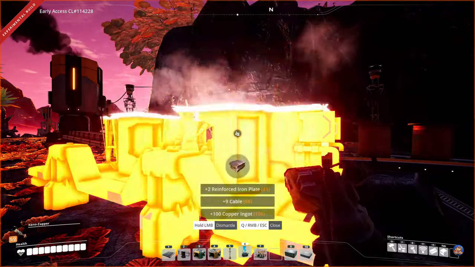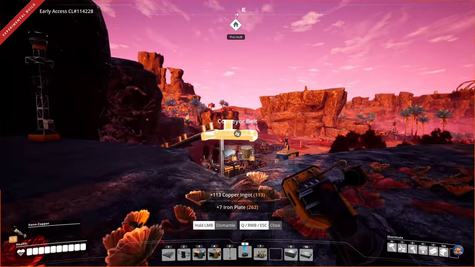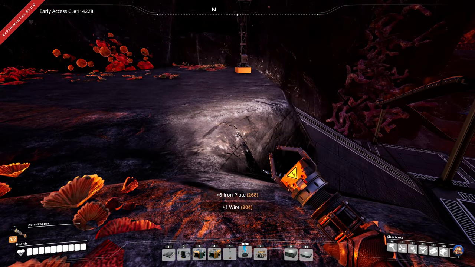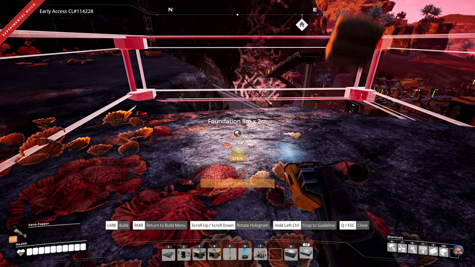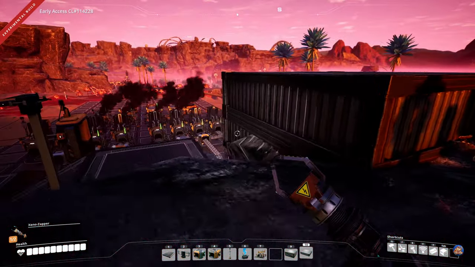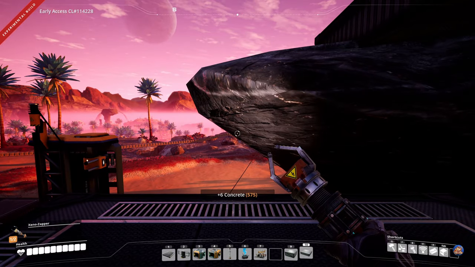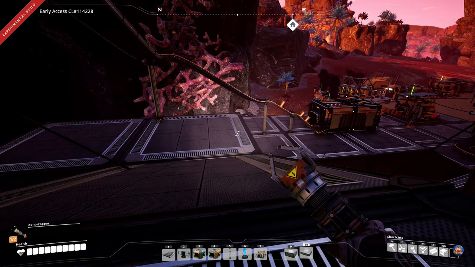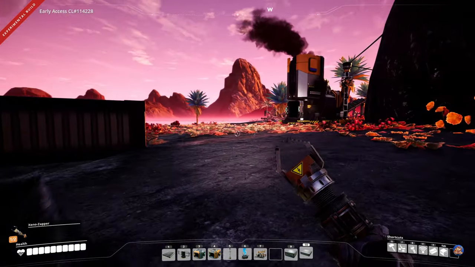Which then begs the... rather, there we go. Now I can get a foundation there. And I can get a foundation on top of that. I can deconstruct that. The thing is, I would like to be able to get up there without having this thing in the way. But that seems to be challenging. It's not that I'm going to go up here very often, though.